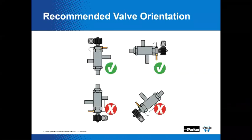Got it. Like they say, a picture paints a thousand text messages. Here, we're showing some recommended valve orientations. These might have three connections on them, but they're still a solenoid valve. That's correct. So they're influenced by the impact of gravity, so it makes sense to position that valve to help offset the effects that would have on it. You see two green check marks in the orientations that we'd recommend, and then this red X highlighted down here. I'd be changing it because it wouldn't work.